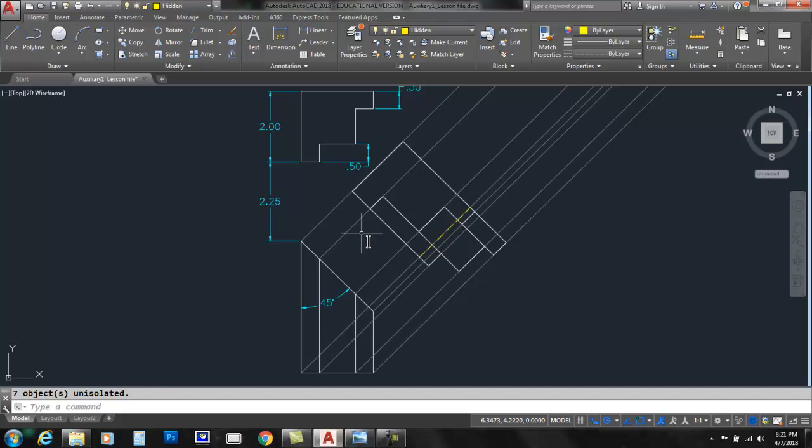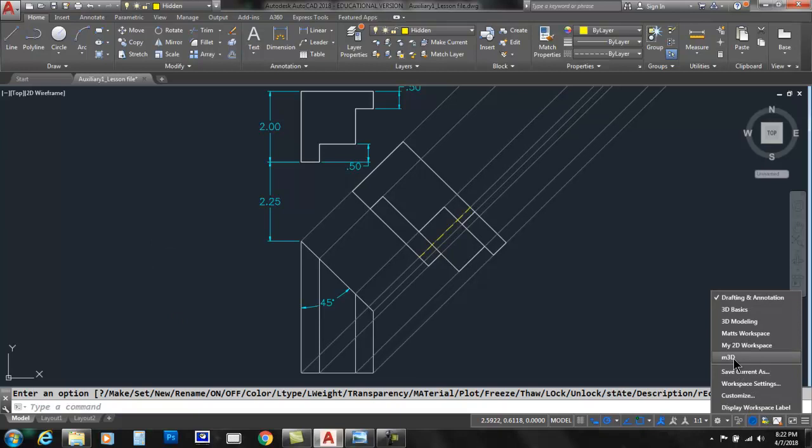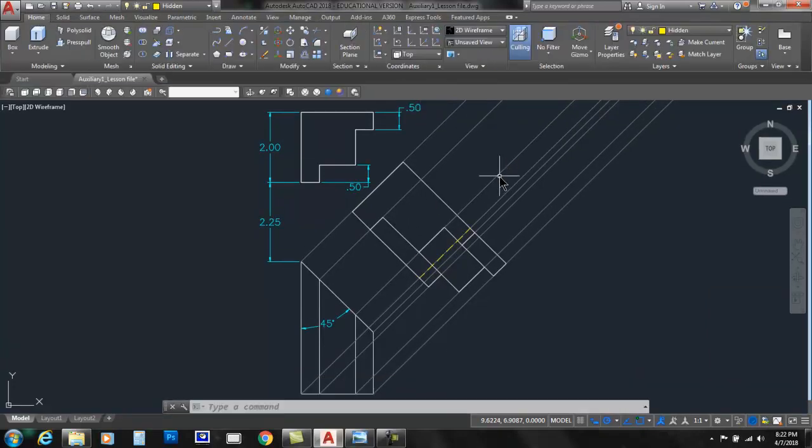Okay, the first thing we completed was an auxiliary plane, but this is the entire view that you'd see looking at it in that direction. Now I'm going to go one step further, and I've already had this drawn. I put it in a layer here, so if you noticed this layer before, you might have said, hey, I don't have that layer. I created this object in 3D, and I'm going to unfreeze it, and I'm going to show you when we change our viewpoint, we're literally going to see this object.